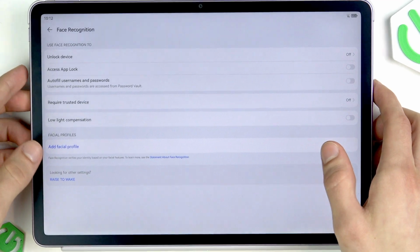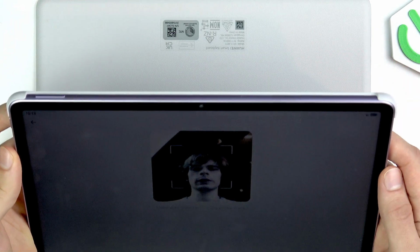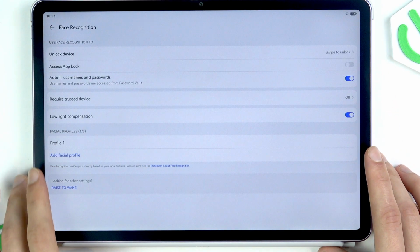And then, once you make sure of that, click Add Face, click Get Started, and proceed by adding a new face model to your device. Then click OK once it's complete.